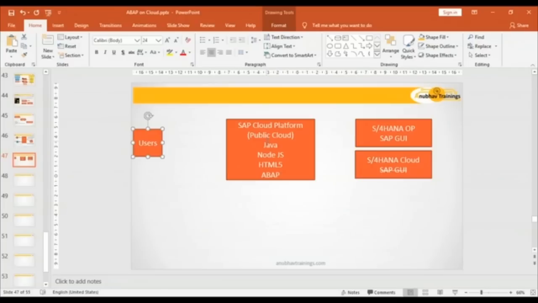It's actually the RESTful ABAP programming language which you are learning in this course as a major chunk. ABAP on cloud is just a platform which is offered to code ABAP. Now the code, the way you code, still remains the same in OP or on cloud. I hope this answers your question.